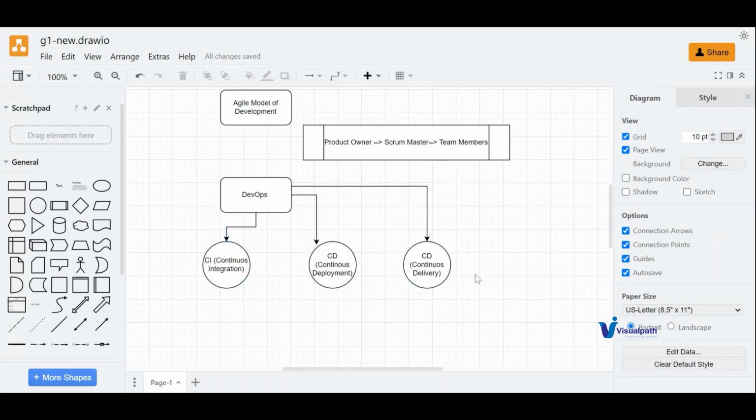And the final process is known as continuous delivery, right? So what is continuous delivery? Continuous delivery is basically an end-to-end process, right? Right from taking the code where it is built to directly taking that code to release it to our end users for their own use is known as continuous delivery.